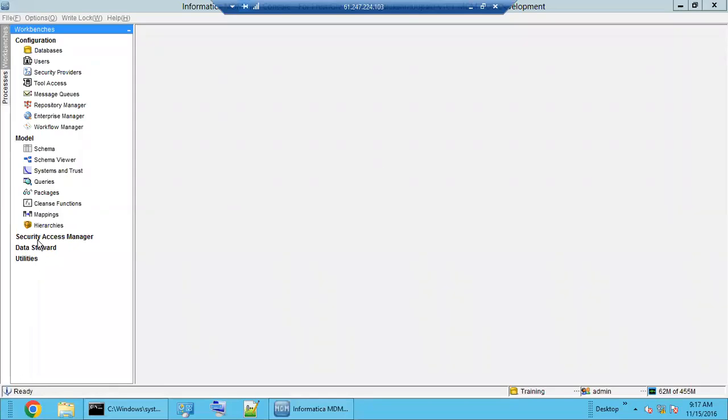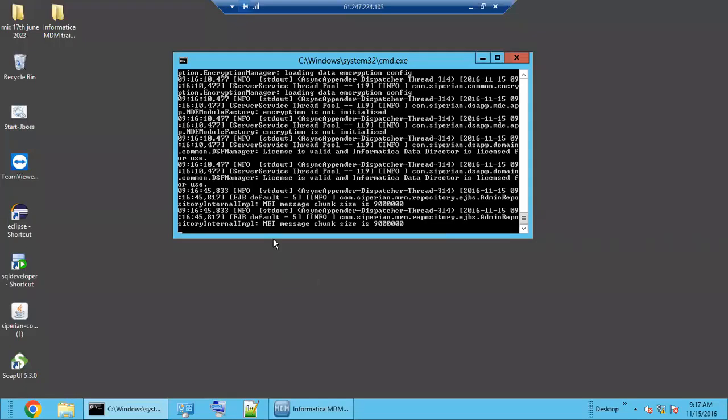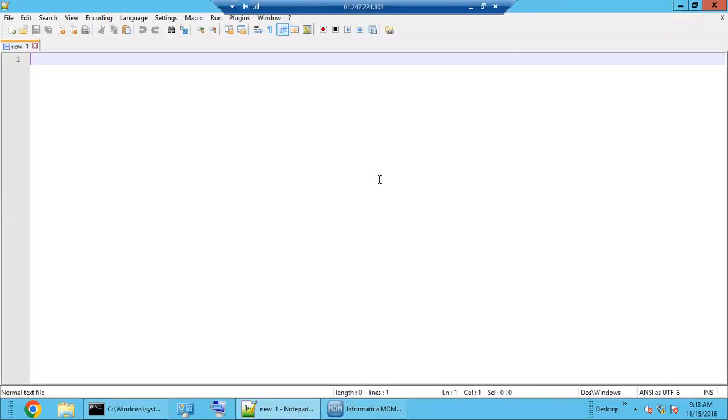Yeah, so today we are going to continue on the stage process itself. Like yesterday, we saw how to load data from landing to a stage table, and we are going to learn more about the stage layer itself. So today we will see what are the different options available on the stage layer.